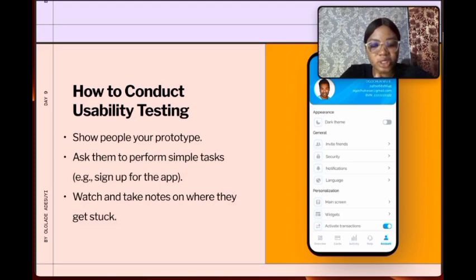So if you want me to sign up, but you don't put a page for me to type in my username and password or create a password, there is no way for me to sign up. Or you're telling me, okay, reset your password, but the only page in your design is a login screen. I don't see any button there that tells me, okay, I want to reset my password. So you have to make sure that before you even start testing, your prototype is ready for them to interact with.